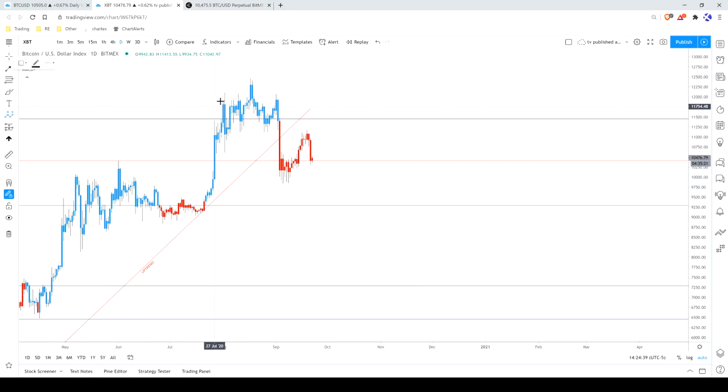If we've started something new, then we've got something like this. We've got an A, B, C, and then we've got a new A, and we'd be in a B, potentially like this, or another move down. If you haven't used the new path tool, it's pretty neat. So we would be in an internal A wave of this B right here. So we could see something like this. And I'm drawing it without regard for time right now. I'm not necessarily suggesting that this move is going to take until November 5th.